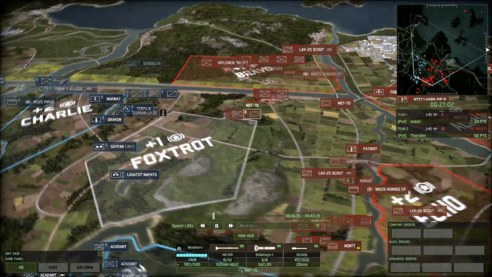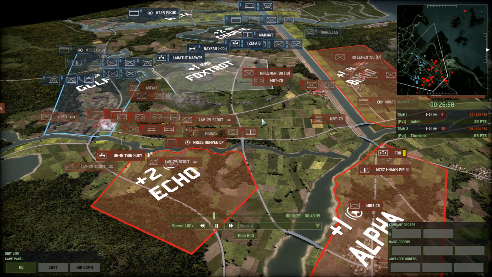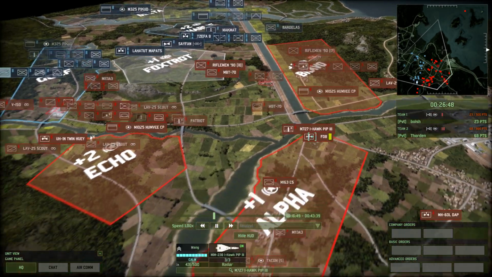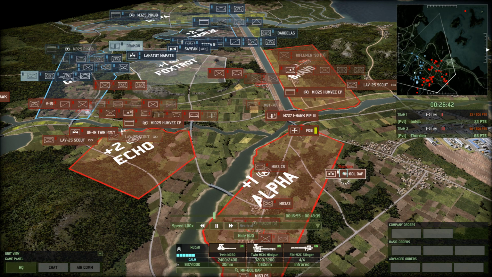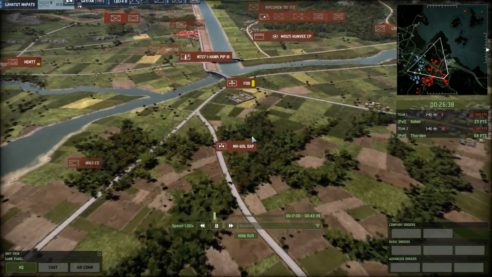These rocket pod helicopters are a significant threat to my artillery. Or, excuse me, my infantry and light vehicles. And they can also stun tanks and cause a lot of problems that way. Bringing up an anti-helicopter chopper. It's armed with some Stinger missiles. 4 of them.